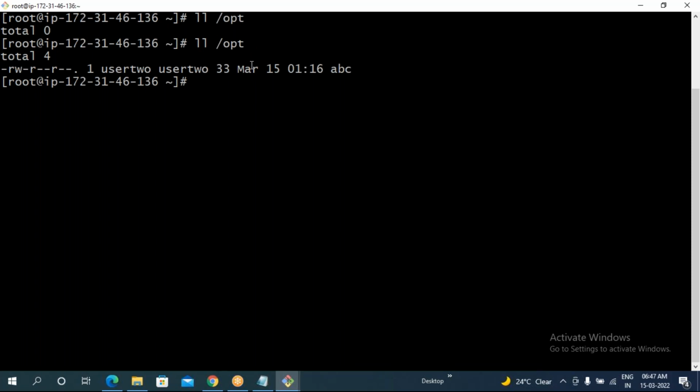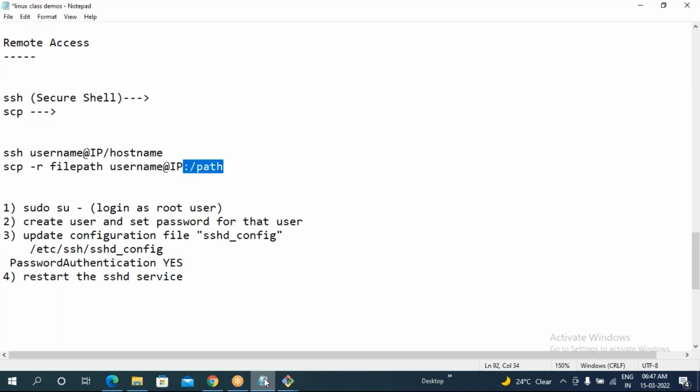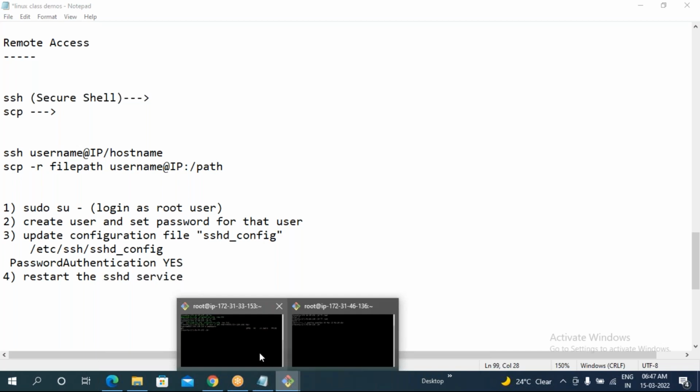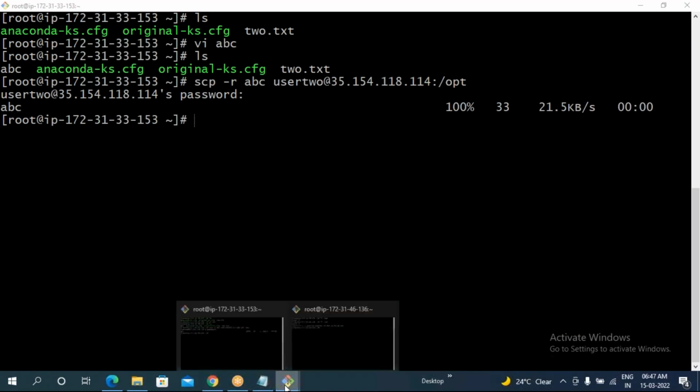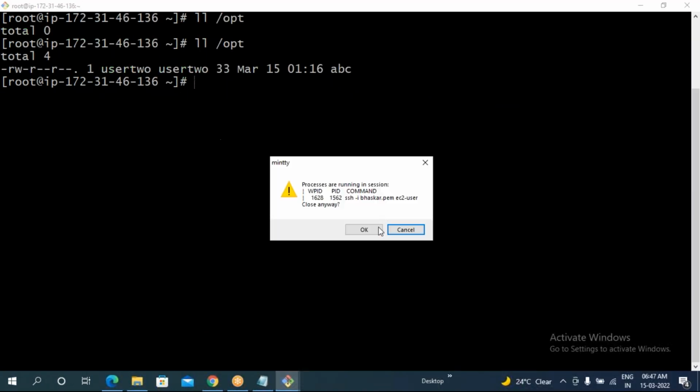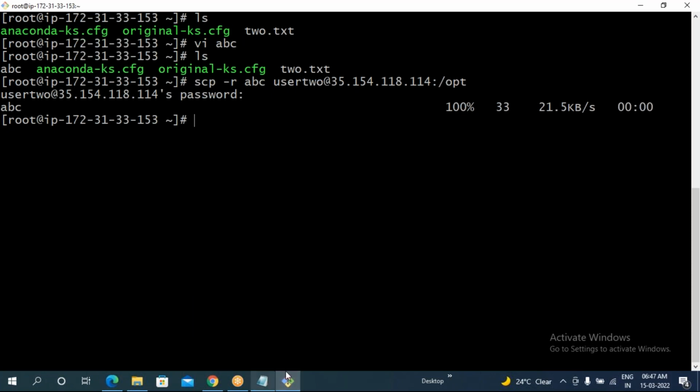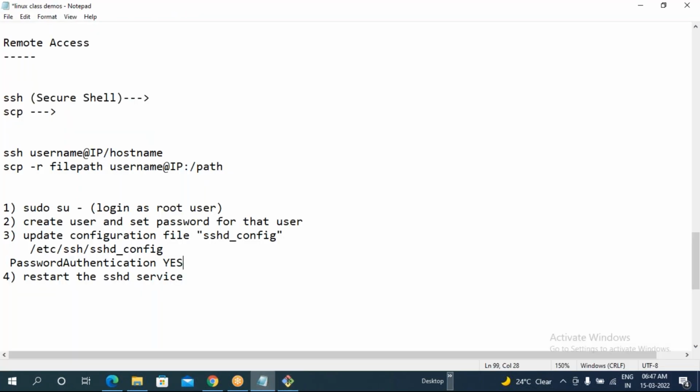Okay. These two commands are very important for you on a daily basis. To connect, I can use this command. To copy, I can use the SCP command between machines. Okay, I don't want any machine now. I want only one. That concept is over. Now I will tell you some other commands in Linux.